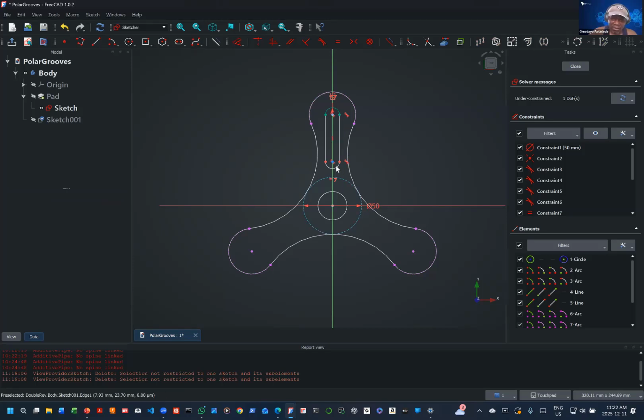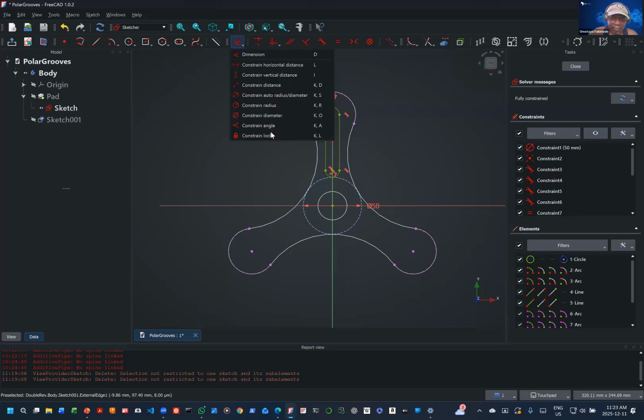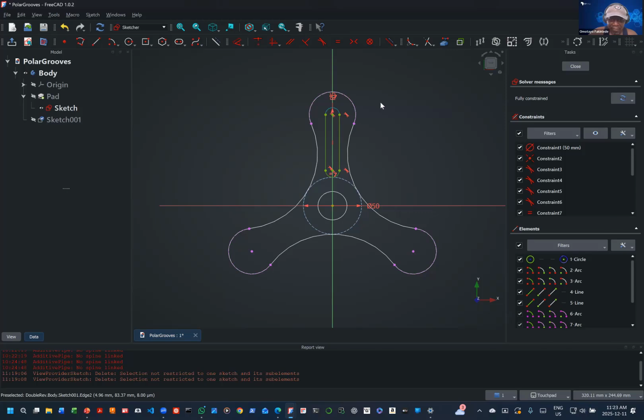First of all, I want the slot to be tangential to this. So I want to take the tangent. So it's tangent to that. I want to be sure that the radius is 6. Let me just check. Constraint radius. It's already fully constrained. So let me just check what this radius is. I'm not going to do anything. Okay, cancel. So that is fully constrained. So let me close that drawing.